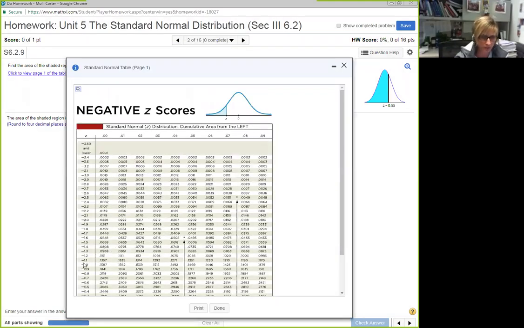I'm going to write it on a sheet of paper. Negative 1.1. Okay, there's my negative 1.1. And I'm going to come over to the 0.03, so 0.1292. I'm going to write that down, and then I'm going to share with you what's taking place over here. So let me redraw that. So here was 0. They wanted negative 1.13, and they wanted that. Okay, so come back. We're going to stop sharing this screen.